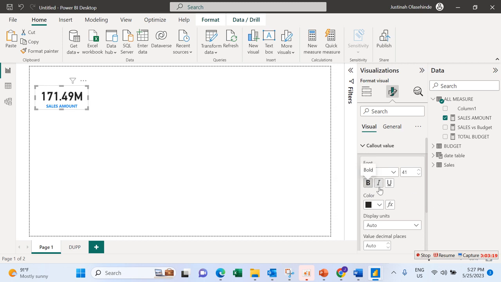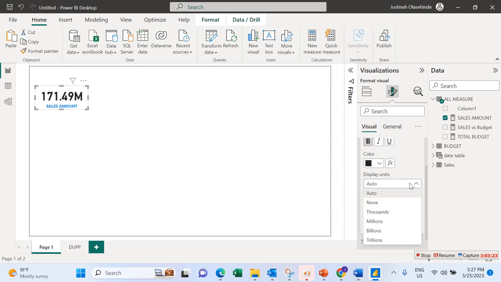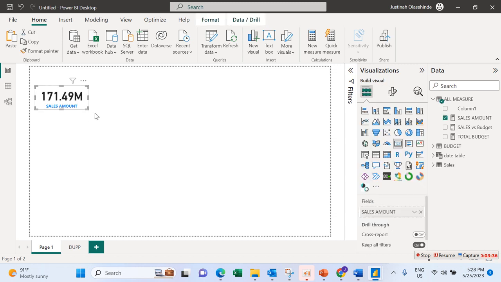So just play around with the format, what you want to see. If you want it to be displayed in millions, leave it. If you want it to be displayed in thousands, or if you want it to be auto display, it will give us that. So now this is how I want the values to be, the text and the value.